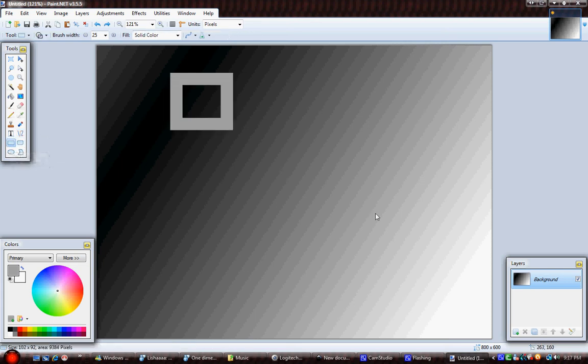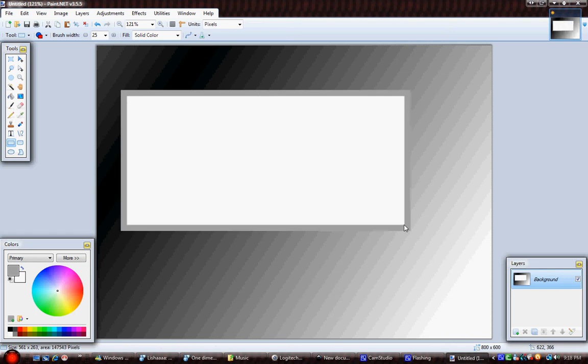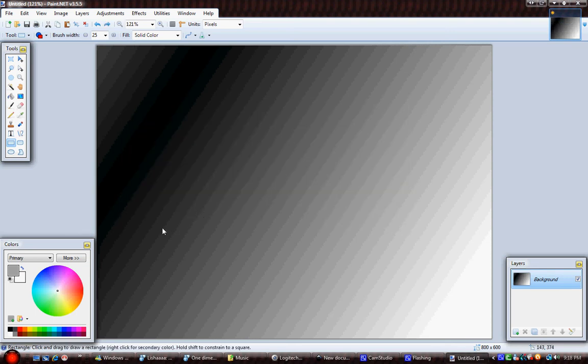And then you have your normal rectangle drawing tools and stuff, but you can customize that in a way with things up here. Draw shape outline, draw your filled shape, and draw your filled shape with an outline. So yeah, stuff like that. Now moving on to colors. Here you've got your very basic color palette. You've got your primary and secondary colors. You can use a little drop down box to move in between them. Otherwise you can use this little swap colors thing to make, say if you wanted white as your primary color, so that's just for quick swapping between colors.